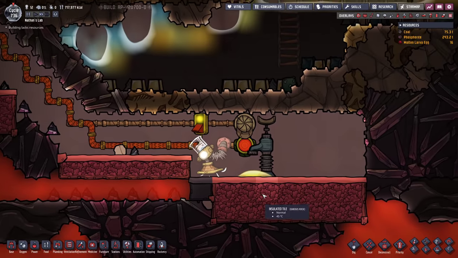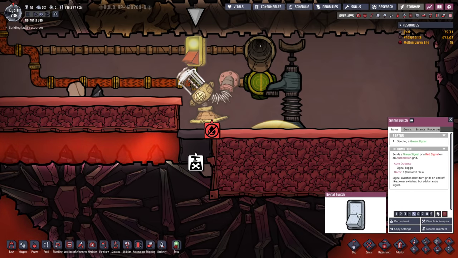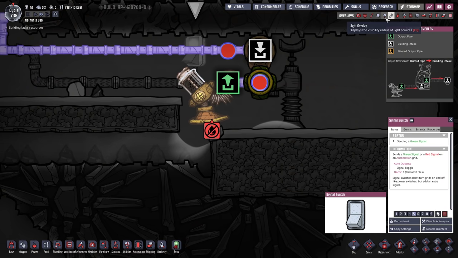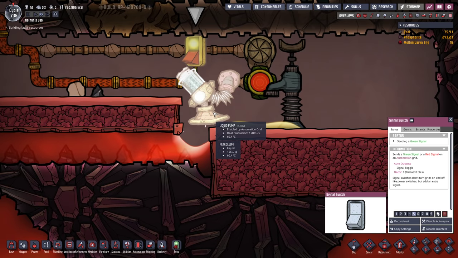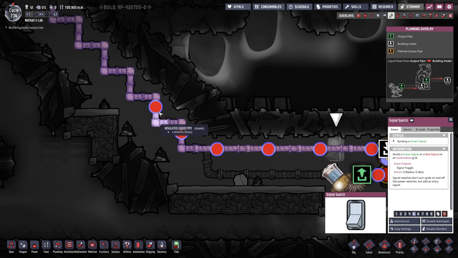Okay, safe, safe, safe. It is time to deconstruct this bad boy. Let's actually disable the pump for a little bit. This should all be okay. So if we remove this, the pump shouldn't be affected. We are pumping lava. Oh my gosh, I don't believe it. Oh, I'm so glad I actually stuck to this plan. I almost gave up.